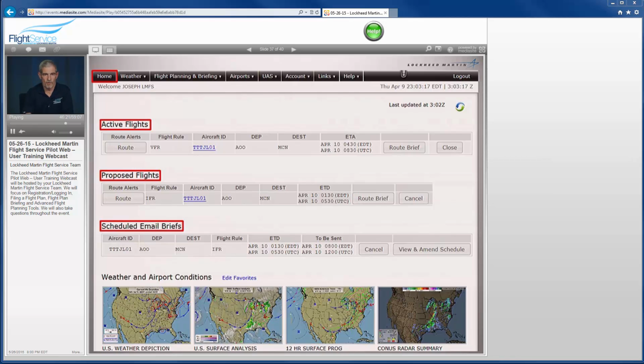One leg is active. The other one is proposed. You can request route briefings. You can close your flight plans online. Anything that you can do from the flight plan mask, not everything, but most things you can do from the flight plan mask, you can do from this page, the home page.